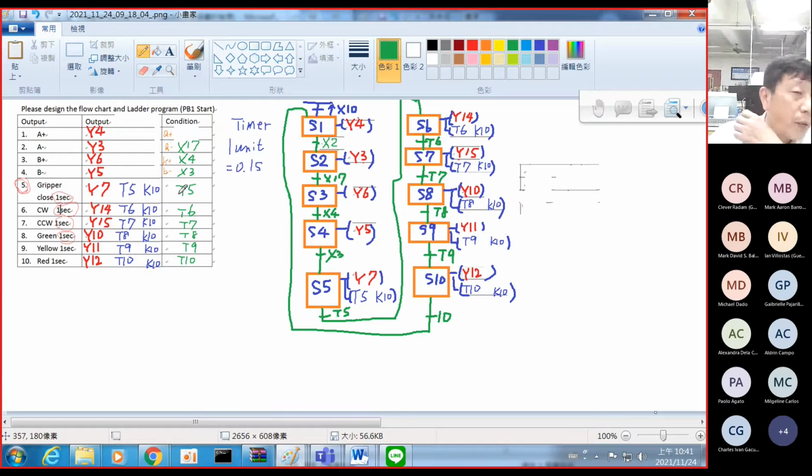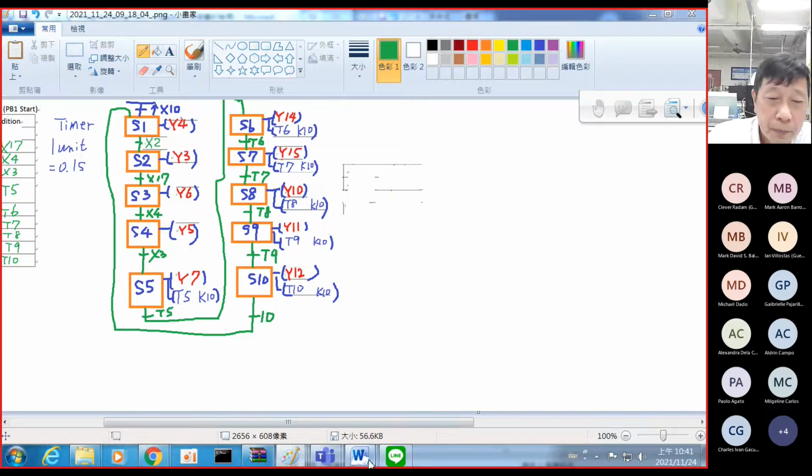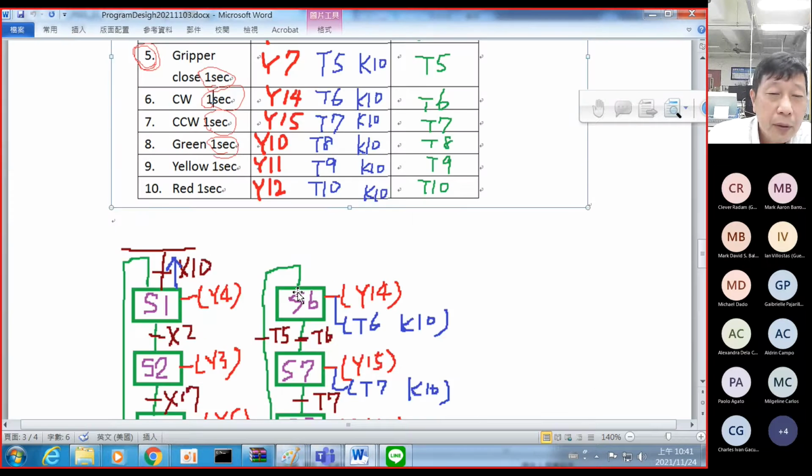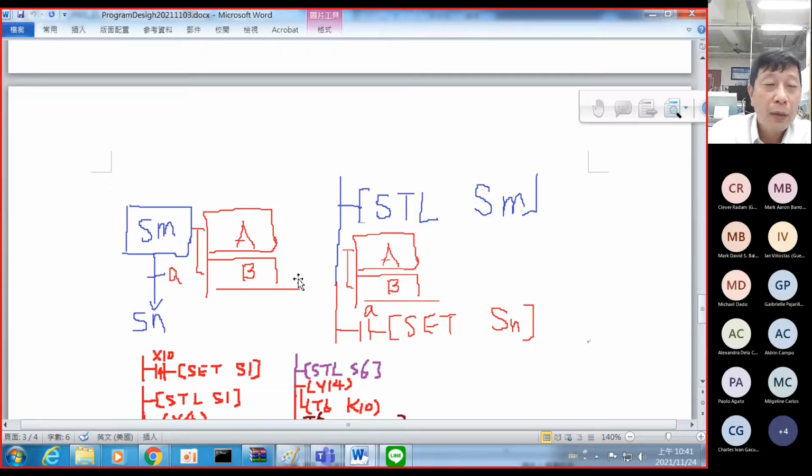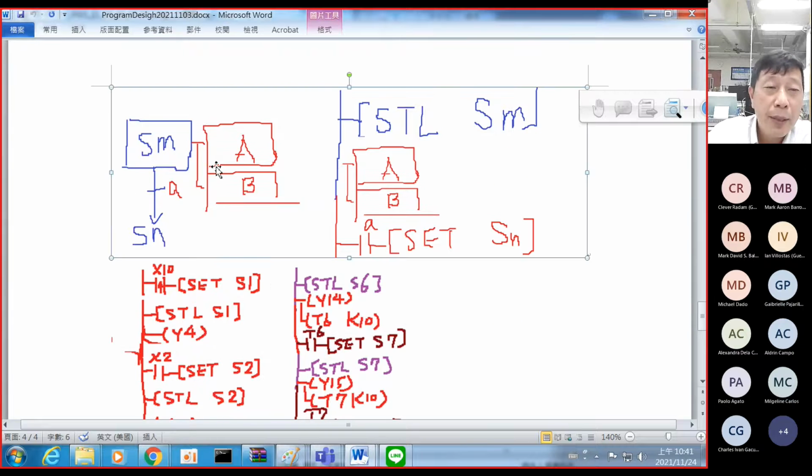Okay, so when you design your program for the automatic operation, you must fill in the table, and then you must design the flow chart. The final step, you must design the ladder program. So you must know this.